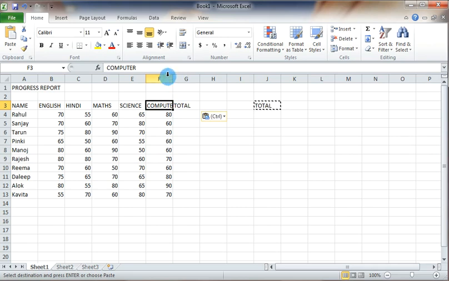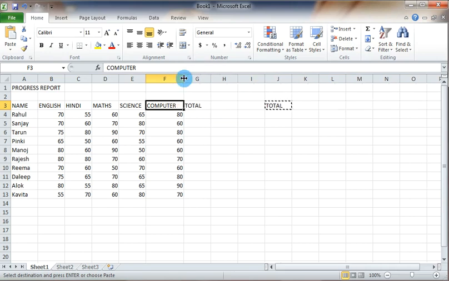Like this, if I want to increase the width of F, then on the right side of F, you can see the mouse pointer change its icon, and now drag it. You can see the width of the column is increased.